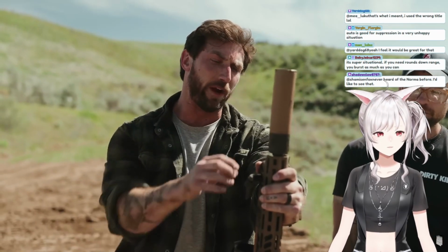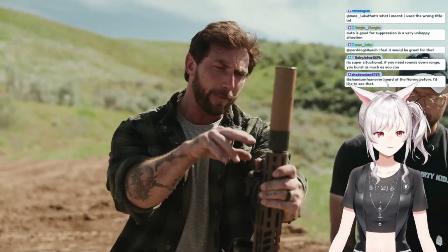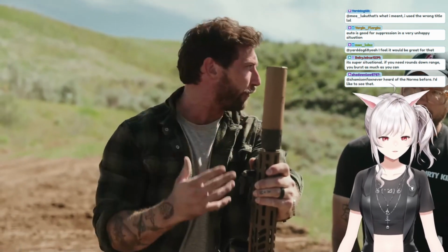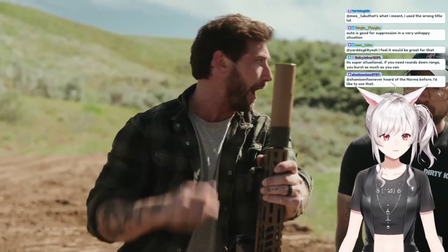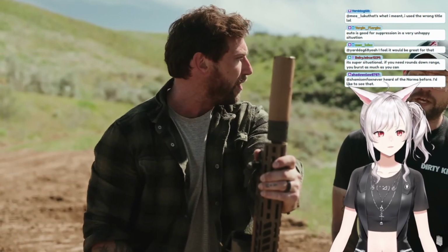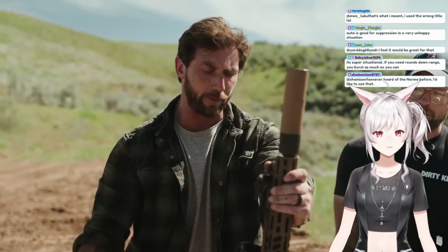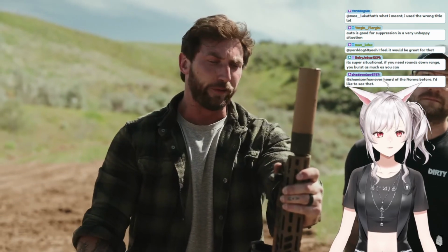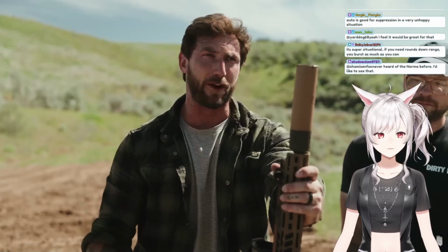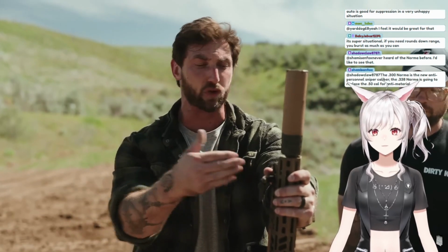So some issues I did run into firing this thing long range was that you definitely do, and this is a problem with all suppressors, but due to the amount of heat being put out by the round, you do get that suppressor mirage pretty quickly when you're shooting far through an LPVO or something. Have you noticed that as well, Micah? Yeah. So that's always going to be a problem. You're always going to be dealing with heat. There's just no way around it, especially with a round this powerful coming out of this short of a barrel.